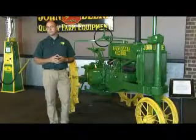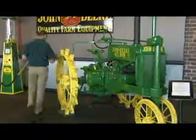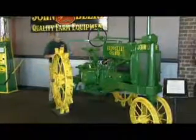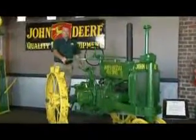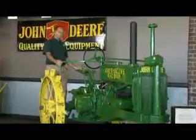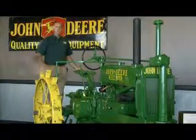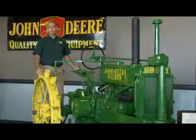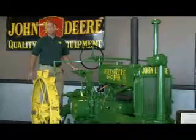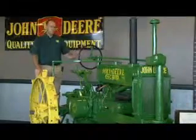Walk around this, show us again the seat and the steering wheel. Sure. At this time in 1934, you start seeing the tractor seat moving ahead just a little bit. The seat is now almost in line with the center of the rear wheels. Again, the farmers were more comfortable moving ahead, getting away from the dust that the implements were stirring up, got them a little bit higher, a little bit further ahead.